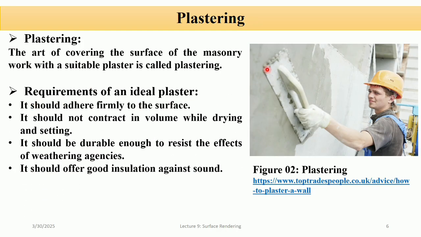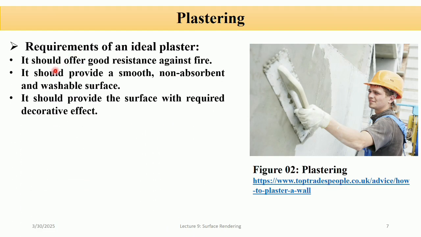The requirements for an ideal plaster are that it should adhere firmly to the surface and it should not contract in volume while drying and setting. It should be durable enough to resist the effect of weathering agencies, and it should offer good insulation against sound and good resistance against fire. It should provide a smooth, non-absorbent and washable surface, and provide the surface with the required decorative effect.